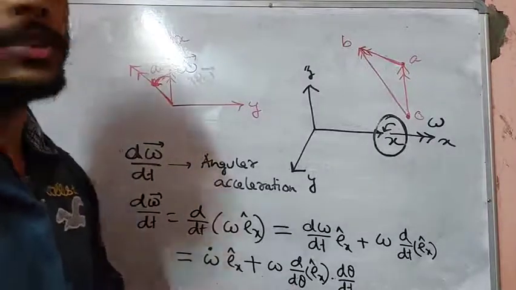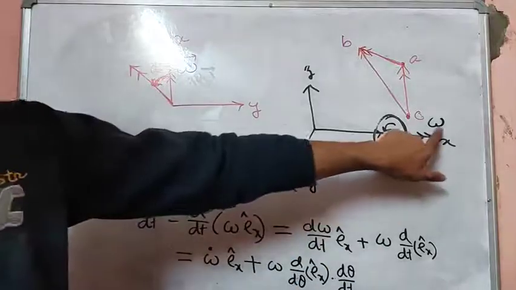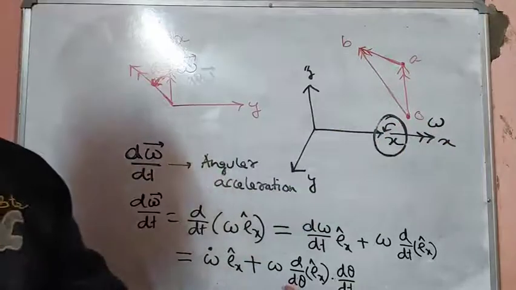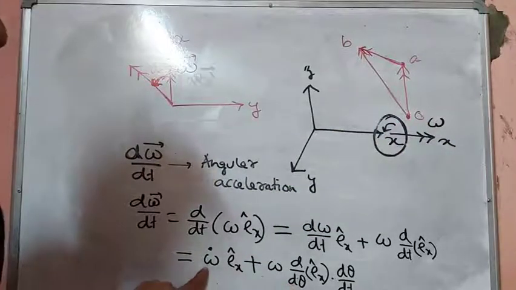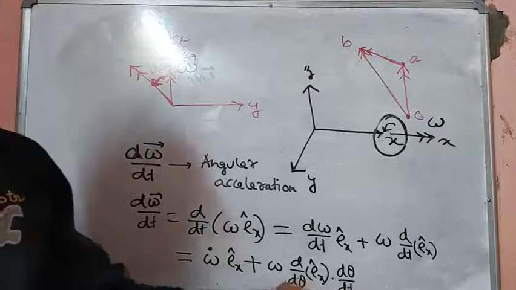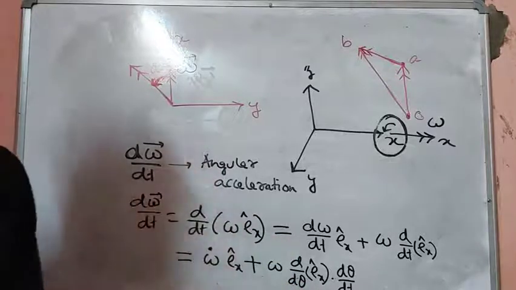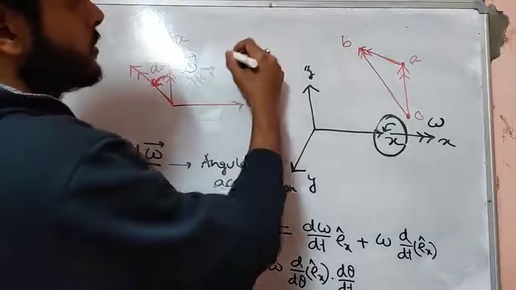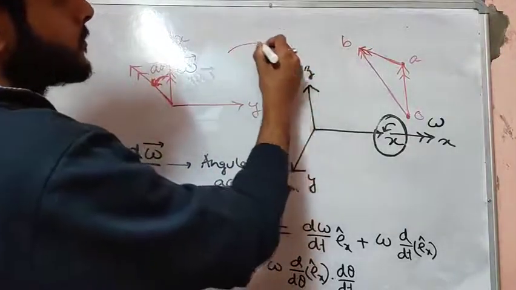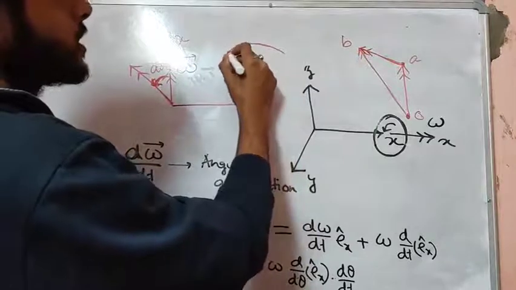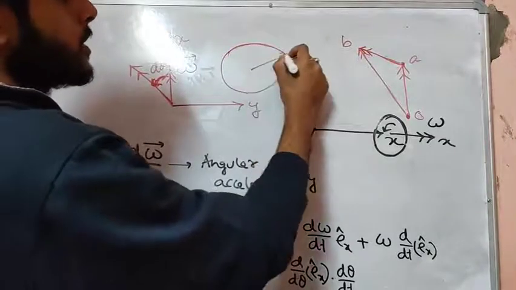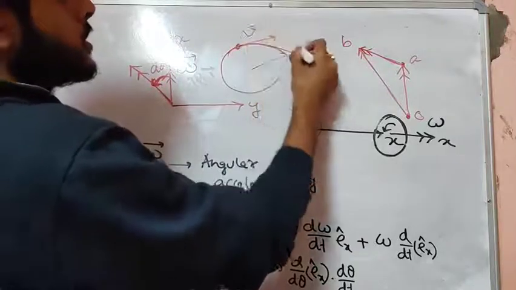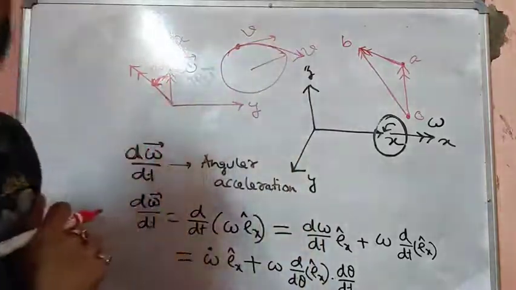direction of angular velocity. That means even if the magnitude of angular velocity is constant, but the spin axis is turning, we will have this quantity of angular acceleration. That means omega dot will be 0, but because of the change in direction, we will still have an angular acceleration, just like the centripetal acceleration. Even if a particle moves in a circular path at constant linear velocity, there is an acceleration, right?